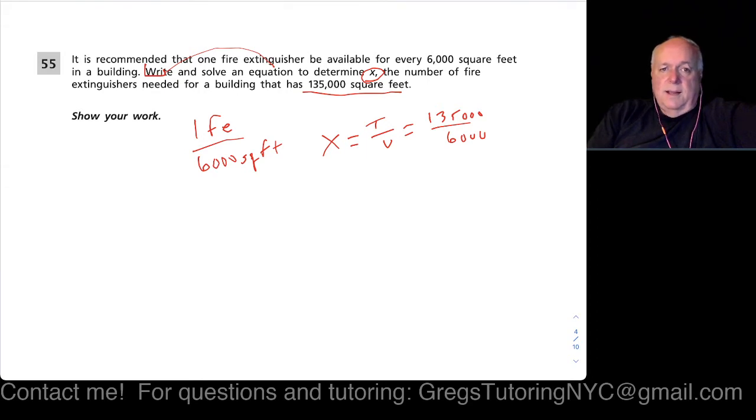Okay, we can get rid of these 2 zeros, those 2 zeros, those 2 zeros. So now we have 6 goes into 135. That's all we're looking for at this point. Okay, I know it doesn't go evenly, so I'm going to add those zeros just in case. 6 into 1, no. 6 into 13, twice with 1 left over. 6 into 15, 3 times is 18, so it goes into there twice again. Okay.